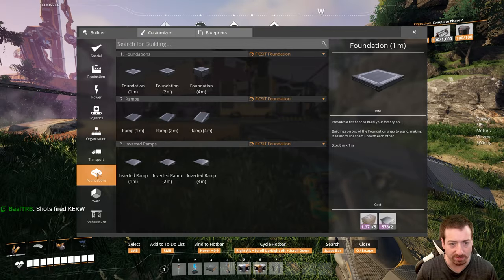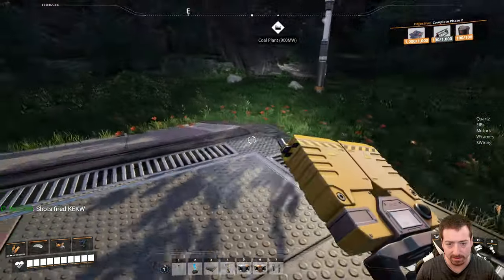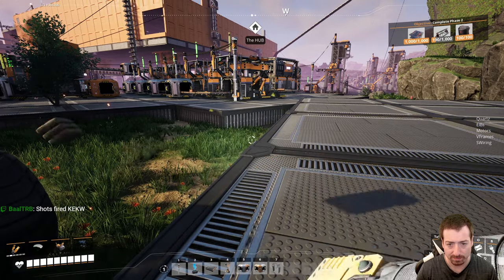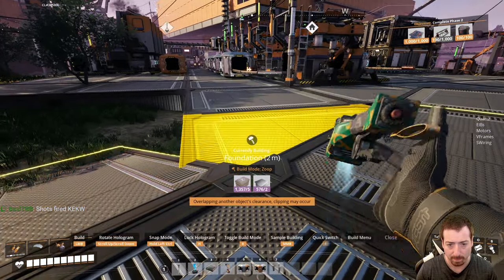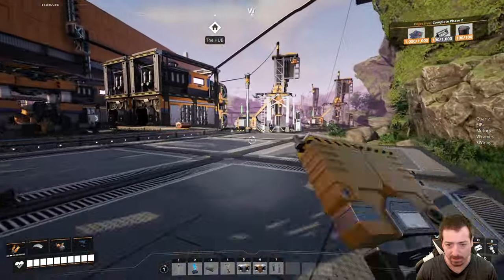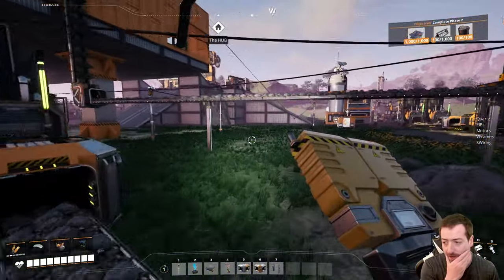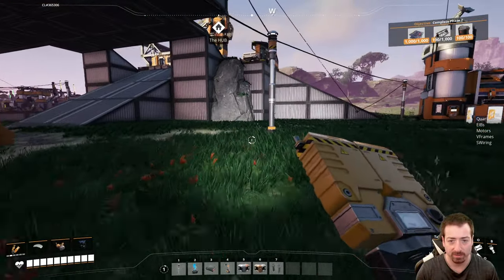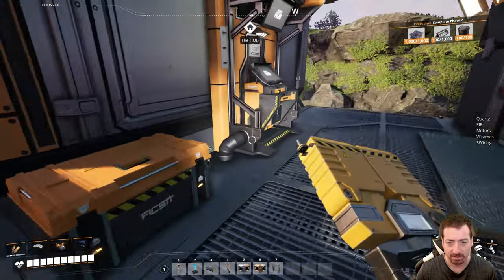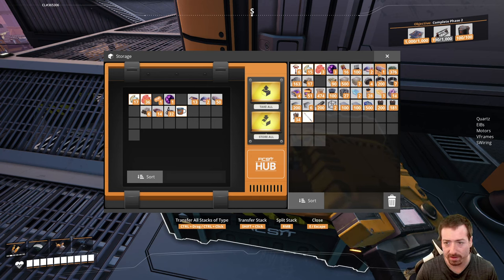Alright, and then we have corner ramps, right? No, I don't have corner ramps yet. Dang it. I need to unlock those. Alright, I think I can maybe unlock corner ramps. I might need to turn a lot of my animal megafauna into DNA capsules. How much do I have, by the way, of everything?